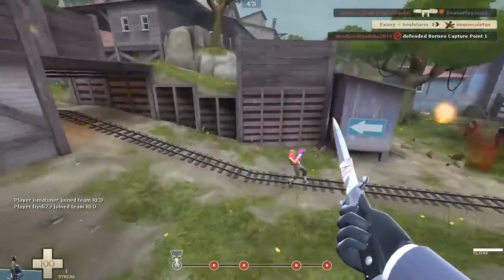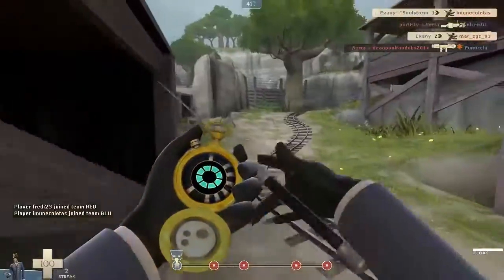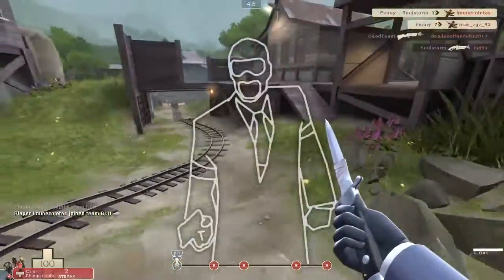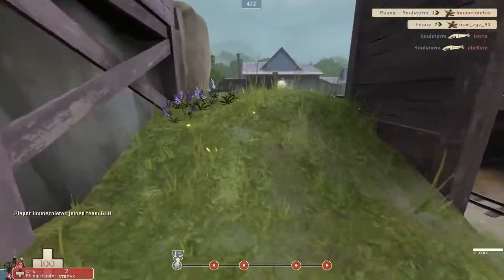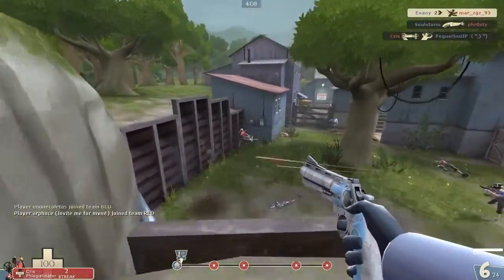Today, I'm going to be showcasing the new Big Earner paired along with the new Dead Ringer. Both of these weapons got big changes in the new update, and I'm also using a revolver skin that I got from doing a mission. So, what has been changed about these two weapons?